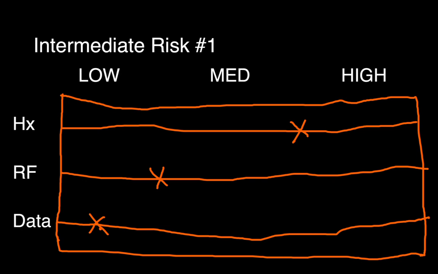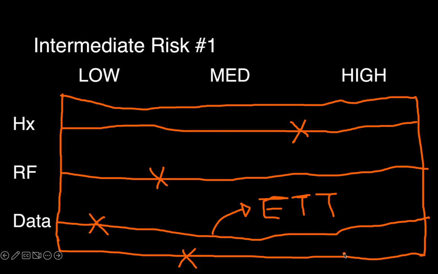This is a pretty common patient seen in clinic. Summating his three data points — moderate-to-high history, low-to-moderate risk factors, and low-risk data — he falls in the lower end of intermediate overall. In these patients, the best test of choice is probably an ETT or exercise treadmill test. With an exercise stress test, we can get information about whether we can reproduce his symptoms on the treadmill, his functional capacity, and hemodynamic data — all of which help provide further information about his risks and move us toward a diagnosis.